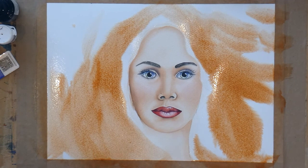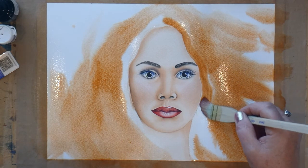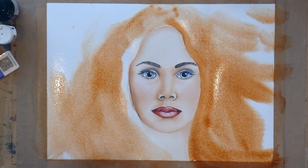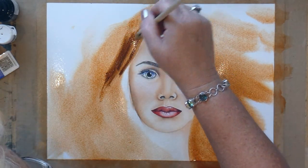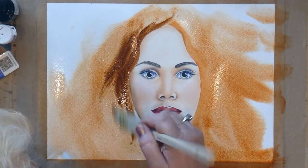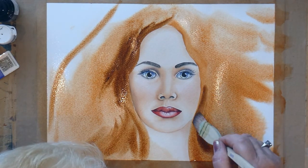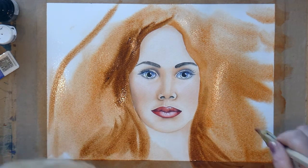And now I want to think about bringing some of that in close up to her face so that I get the edge now. Okay, here we're going with, this is burnt umber. Can you hear the phone going? So this is burnt umber. Pull it through. There, look at that. And of course, this down here would be really dark here underneath her chin and where the hair is coming out here from behind her neck.